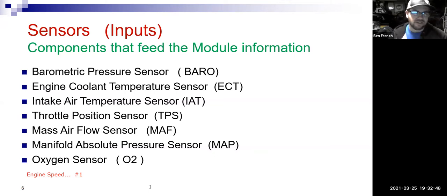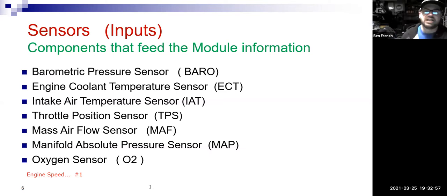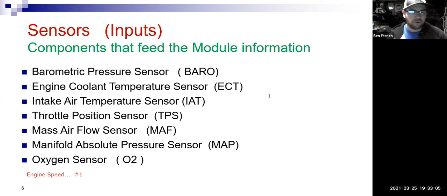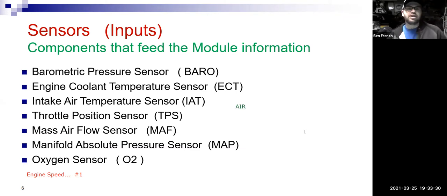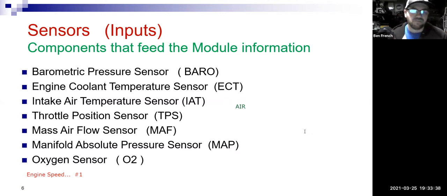My most important sensor is usually going to be my engine speed sensor. What do you guys think the second most important sensor would be for the computer? Engine speed is number one — what would number two be? Very good — air! Because if the computer knows how fast the engine is turning and it knows how much air is going into the engine, it can set up its base calculations of what to do with the fuel injectors and what to do with the spark plugs. So: speed and air.